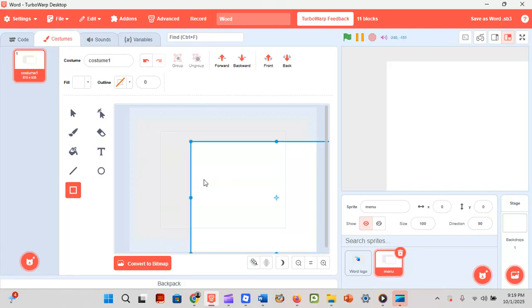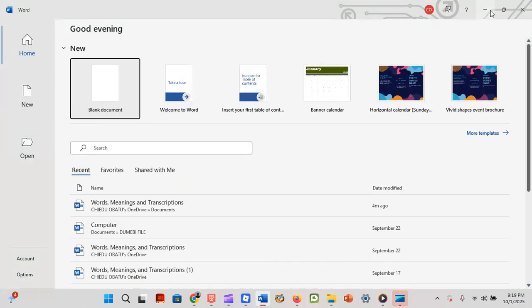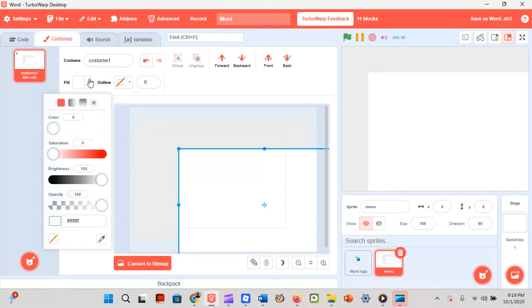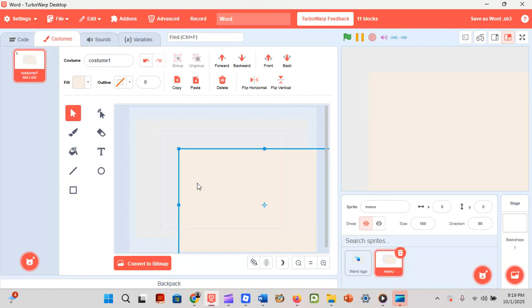So now basically you can just shift this like this, and it's not really exactly this color. It's somehow this. Okay. So now we have this page, and we can just press that down.